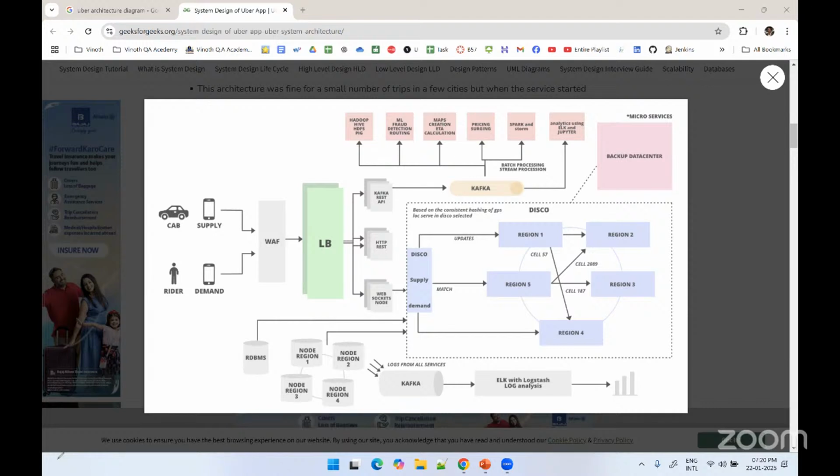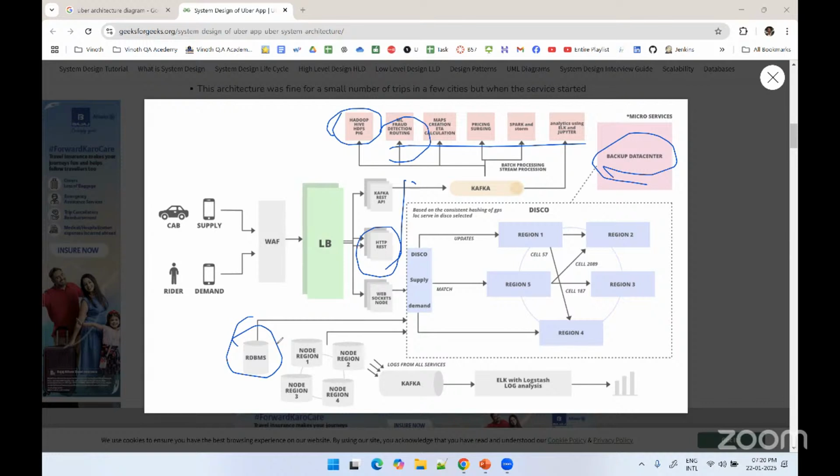And Hadoop, again database, backup data center, and then they come up with some AI algorithm, and a lot of HTTP request and API stuff comes into the picture, database. So here you can see a lot of things, the data will flow. It's like you start demand, supply.